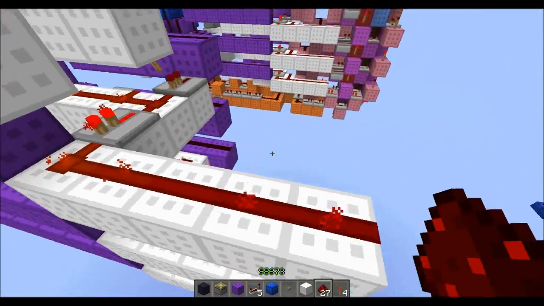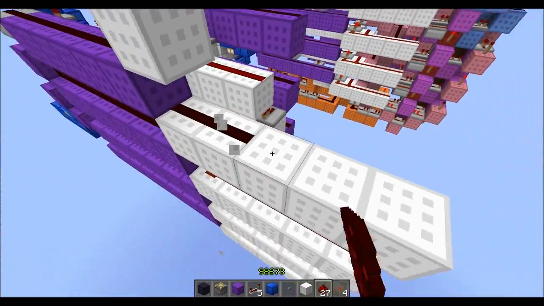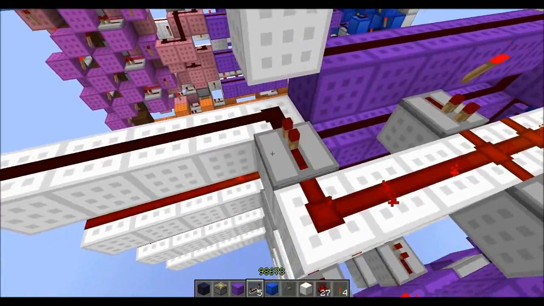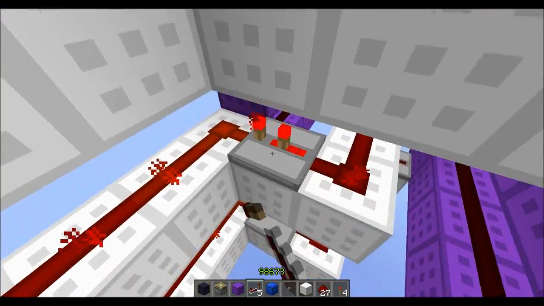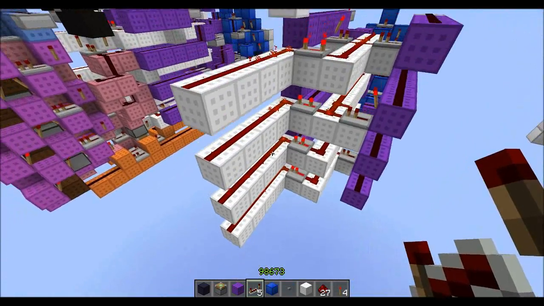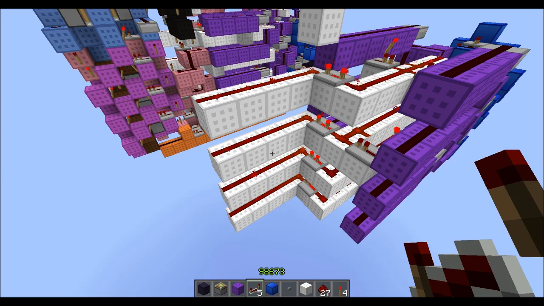So we go like that. These are eventually going to lead into the RS NOR latch array. Now we've got a bunch of repeaters here. That's just to make sure that the signal doesn't travel back. The top one has to be on 4 ticks, the one below on 3 ticks, 2 ticks, 1 tick. And this is going to be our 4 input lines into the RS NOR latch array.